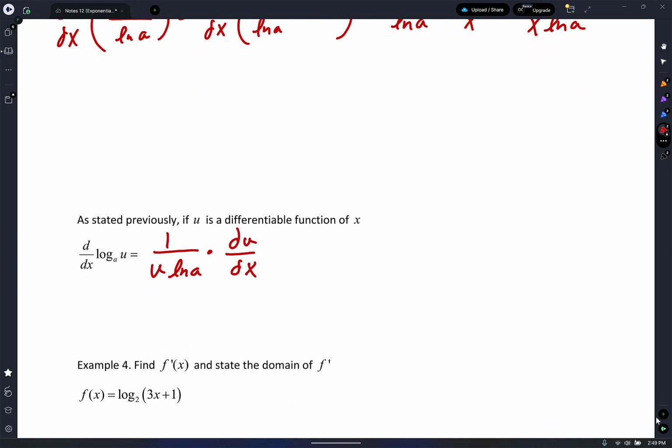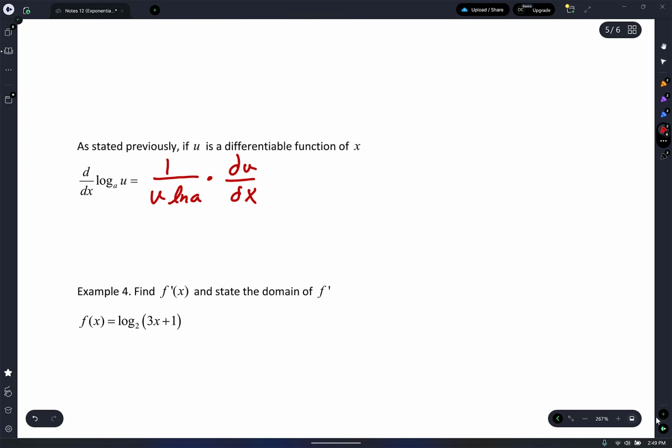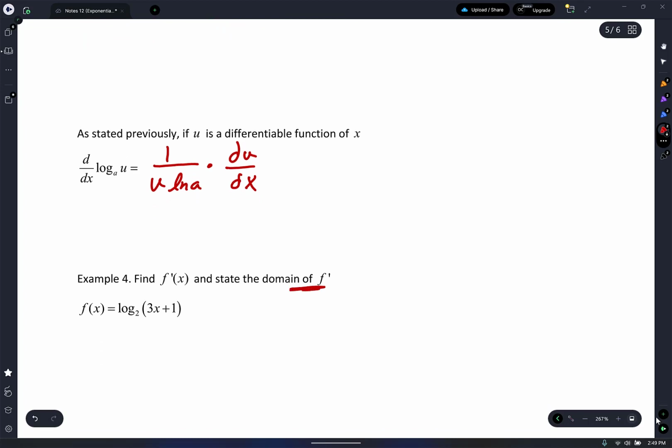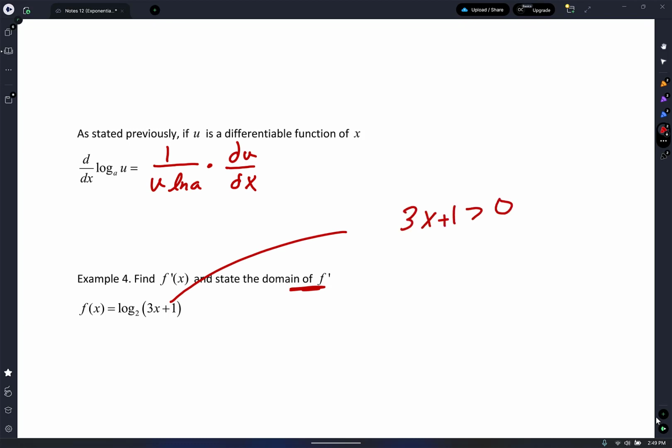It's not bad at all, not even a little bit. Let's just practice. And state the domain. Let's get the domain out of the way first. The argument, 3x plus 1, must be greater than 0. Does everyone know that? Yeah, for all logs, the domain must be greater than 0. But do we know why? Remember that logs are inverses of exponentials. We'll have an algebra day pretty soon.